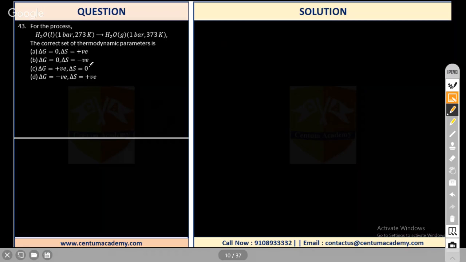No, actually, you see, this is what happens. I think all of you are sure about positive entropy. That we are not discussing, right? Because liquid is converting into gas, so delta S must be positive. See what happens: you have water here, H2O, and you are heating this water at 100 degrees Celsius, and you get liquid water here and water gas or vapor here. At this temperature, liquid and gas both exist in equilibrium at 100 degrees Celsius, which is nothing but 373 Kelvin.